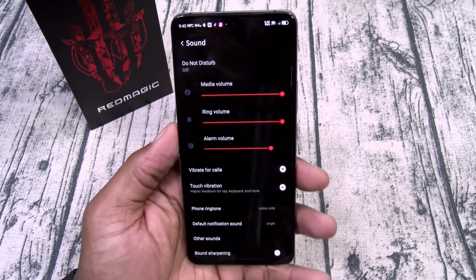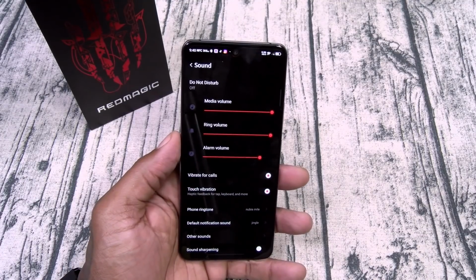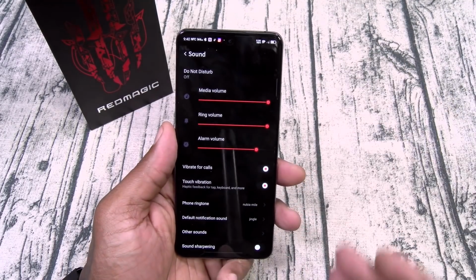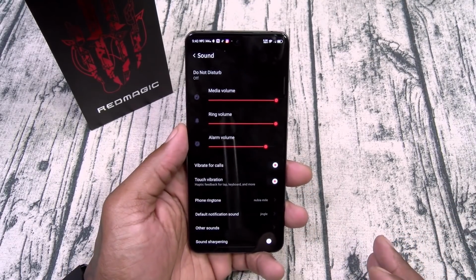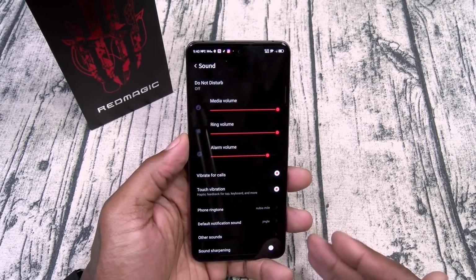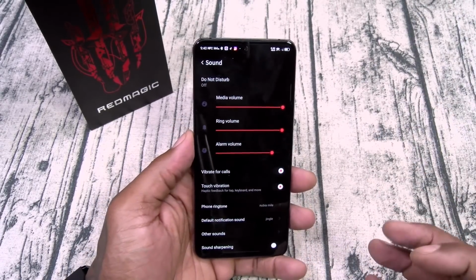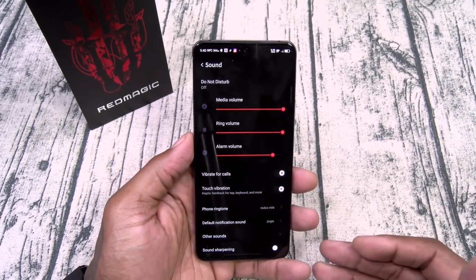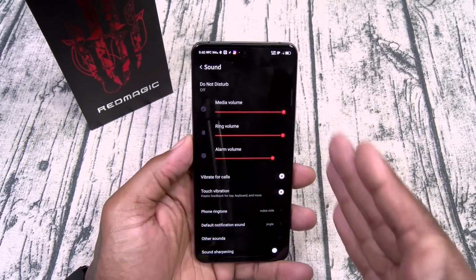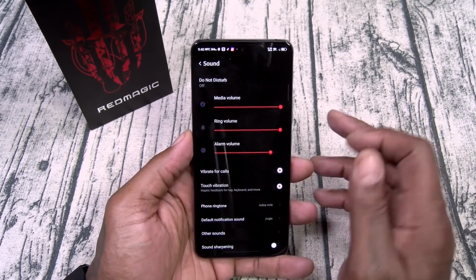Now, this might be my biggest gripe with this phone. In 2021, if you're paying over $400 for a phone, it should have dual speakers. You see the OnePlus Nord. Even these little budget phones are coming out with dual speakers. I'd rather have 2 trash speakers than 1 good bottom firing speaker, because the 2 trash speakers are going to give you more of a 3D effect, more of a better feel. This speaker is not bad, but it's not the best on the market. All right, and it's definitely a downgrade from the 6 and the 6 Pro.